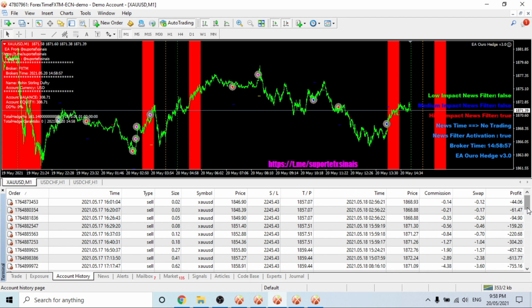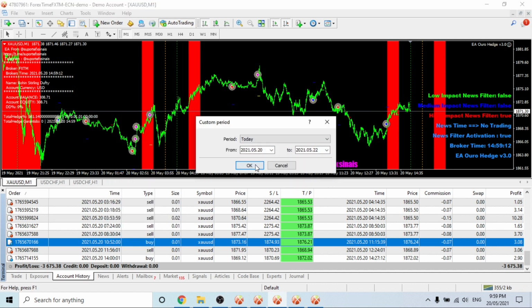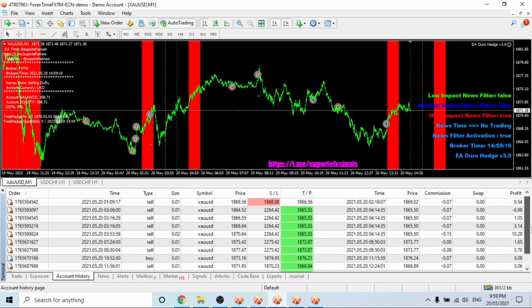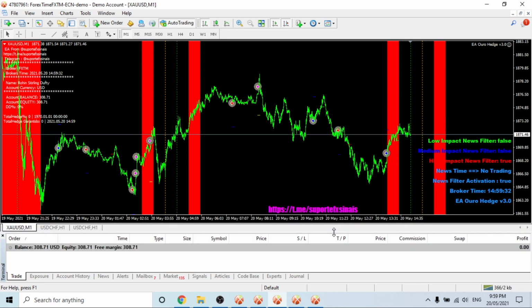And so what I've done is, as I mentioned before, I changed the settings, and I basically just let it trade with what it had left. I think it was like $200, maybe a little bit more. And I think I did that last night. Let's have a look at today's profits, because today's profits will be what it's done today since I changed the settings. So I changed the settings to 1.21, and it has made $27 today, and no trades at the moment. So maybe that might be the go. We are yet to find out. So let's see what happens.